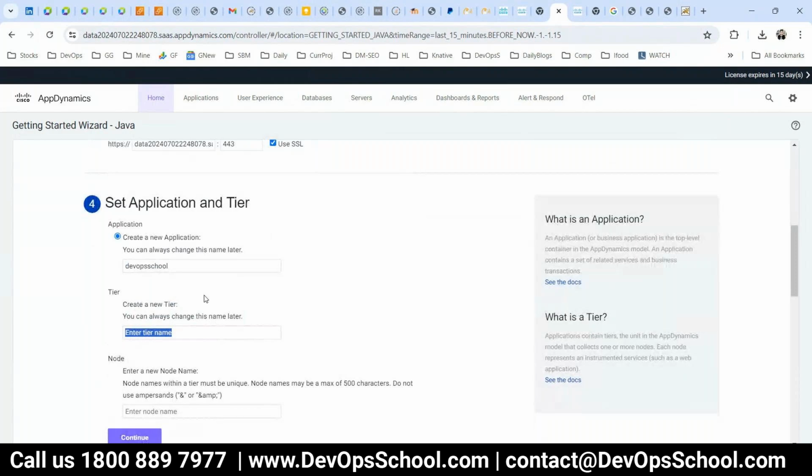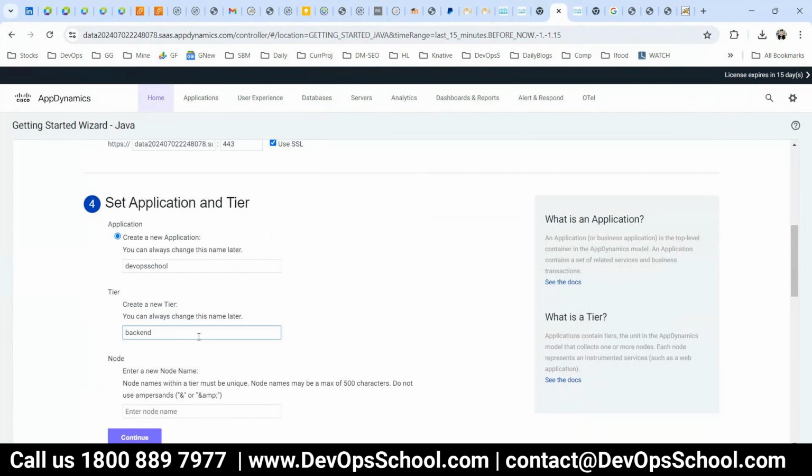Anyone would like to comment on it? So guys, every application, if you go for the SOA architecture, you have a tier, right? Web tier, DB tier, app tier, web business logic tier, this tier, that tier. So you can say app tier or backend tier, whatever you want to call it.